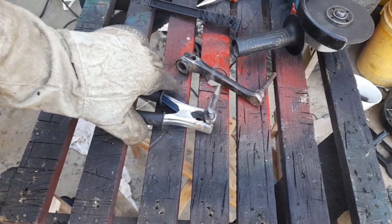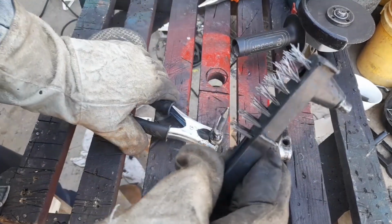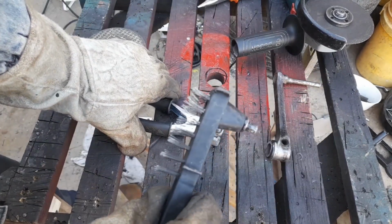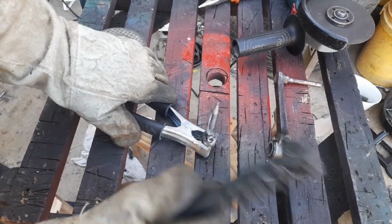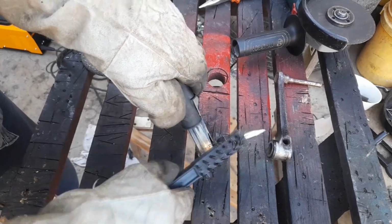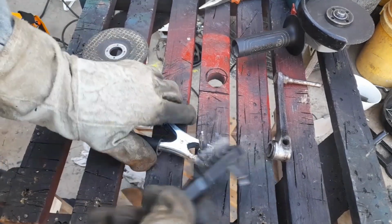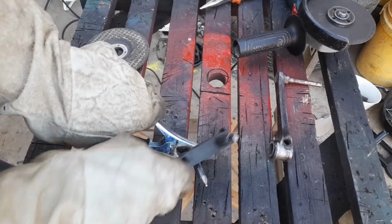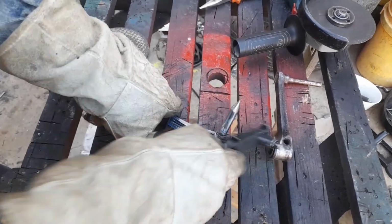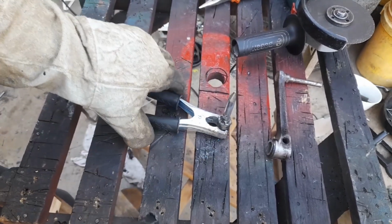So the first part is done, and I'm going to use the old chipping hammer that I had just to get this off. Then I'm going to brush it off, brush off the slug, clean it up. Then we are going to put another layer of welding steel so that it's strong enough.